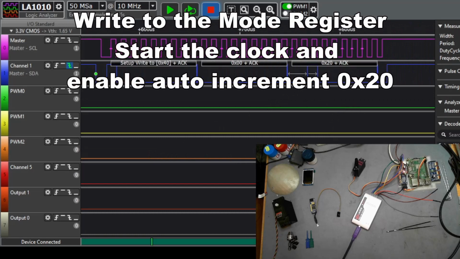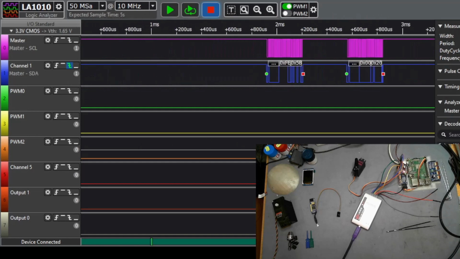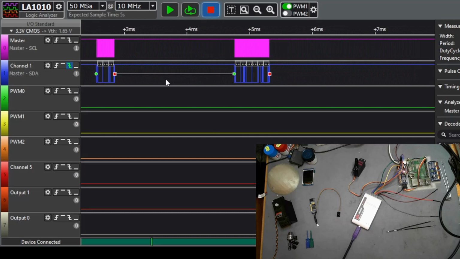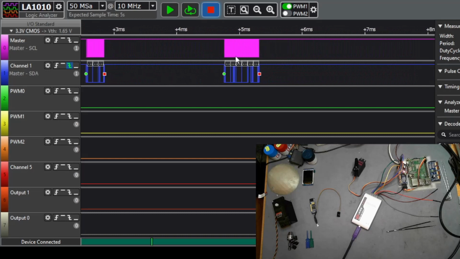After it did that, it then told it to start running. So it put the clock into hold to start with back here, set the frequency of the clock, and then start the clock back up, enabling the incremental register adjustment. And that turns out to be pretty important.